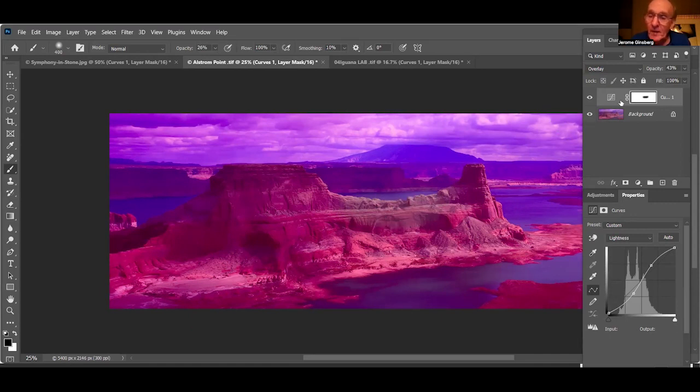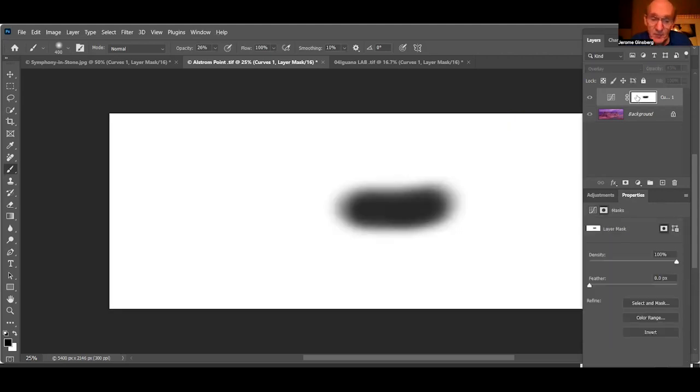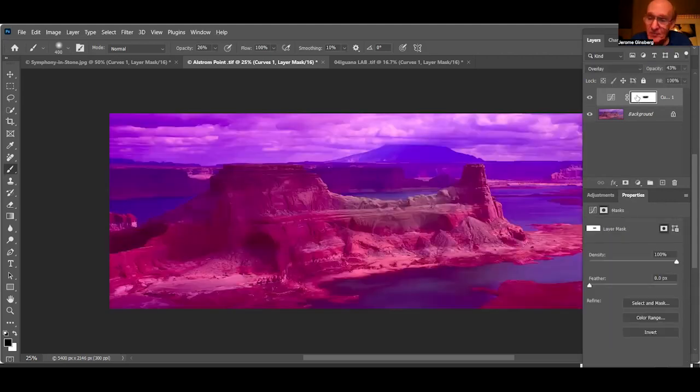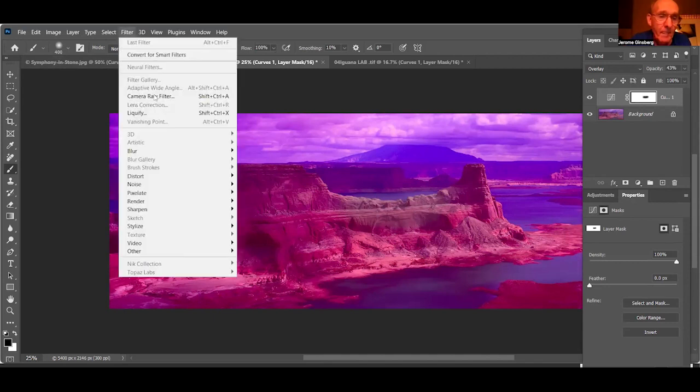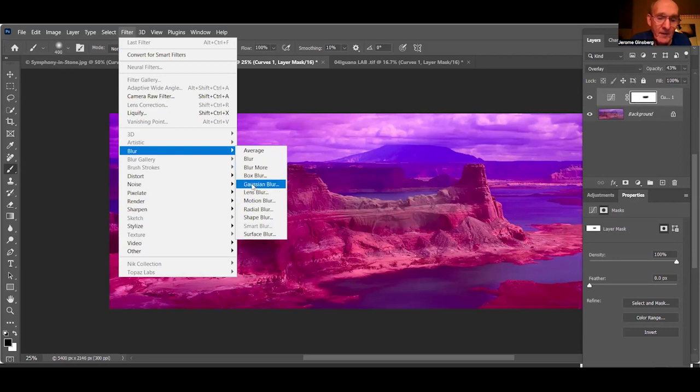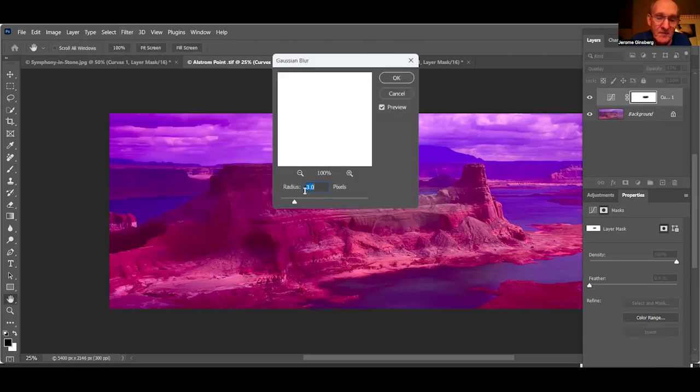If we look at the mask, we can see it's pretty soft because I used a soft brush. It's a soft edge. One little finishing touch: when you have a layer mask like this, make sure you're on the mask, not the layer. Go up to Filter, go down to Blur, go to the very famous Gaussian Blur, set the radius at about 3 pixels, give or take, and click OK.